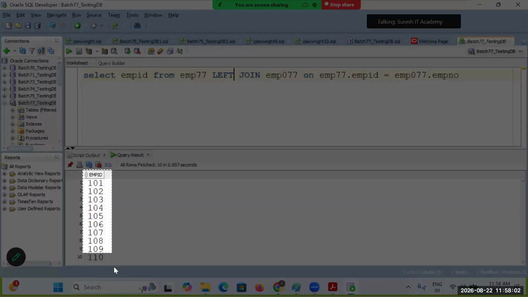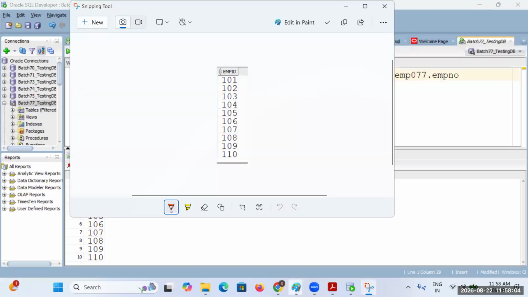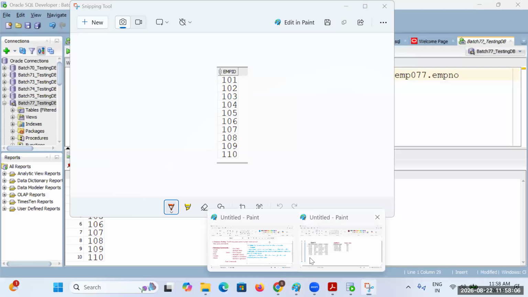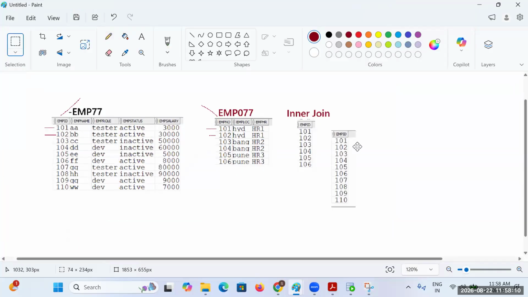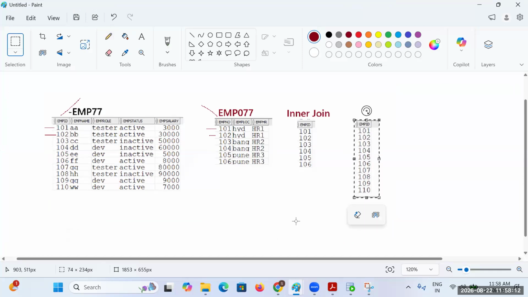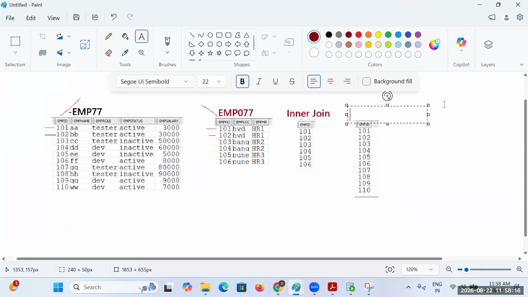The functionality of left join is: all the records from the left table.